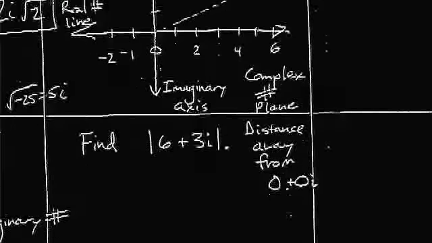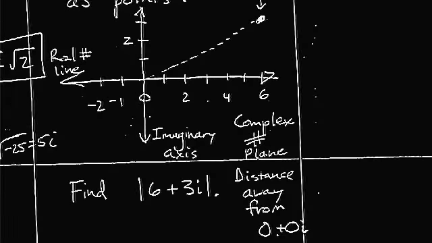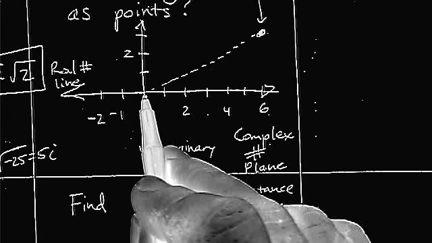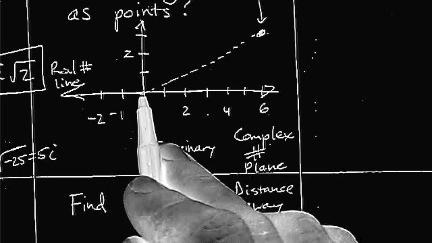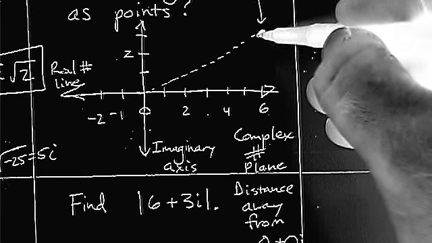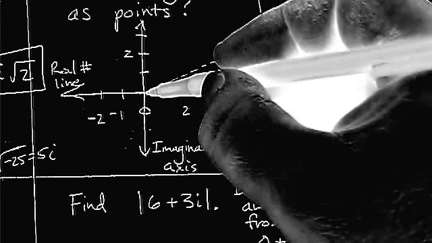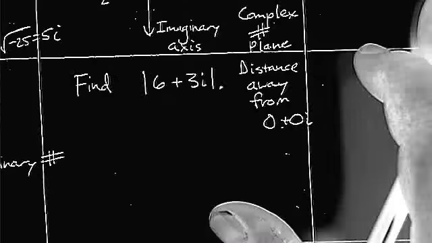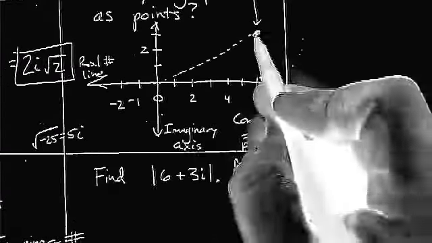If I asked you to graph the point, I just want that particular point. Now, if I ask you for the absolute value of a number, what would you say? You would probably say, well, what's the absolute value of 2? The absolute value of 2 is 2. What's the absolute value of negative 2? Also 2. You would say it's the distance away from 0. But when you take a point that's here and you ask for its absolute value, you are really asking for its distance away from 0 plus 0i.